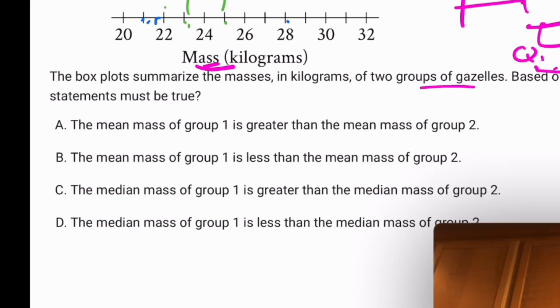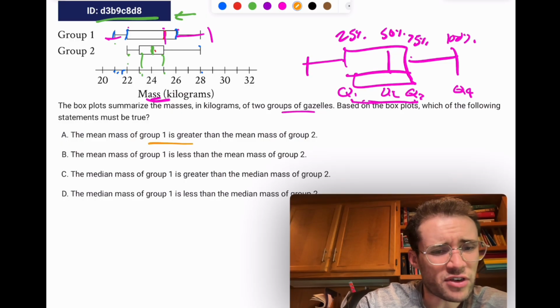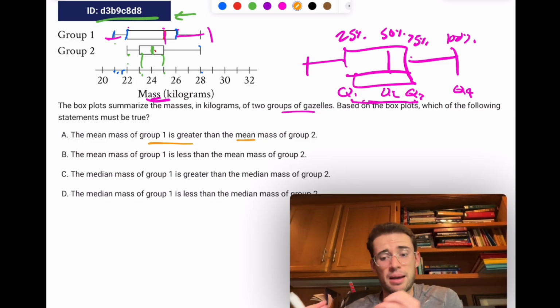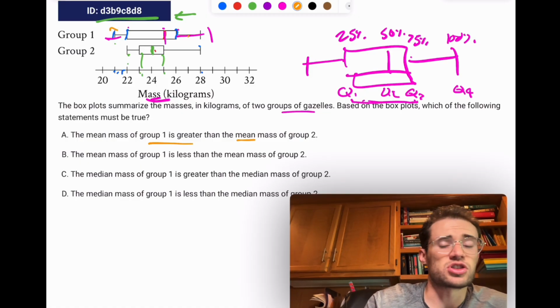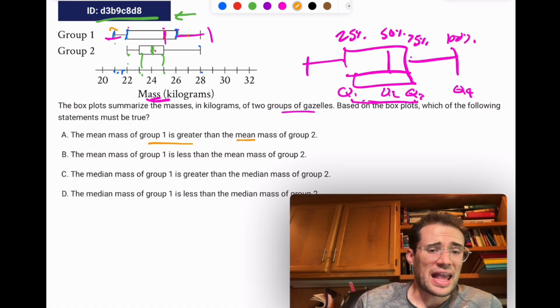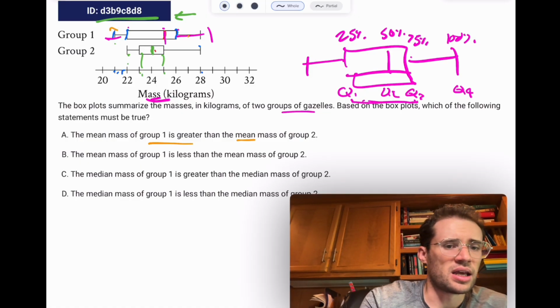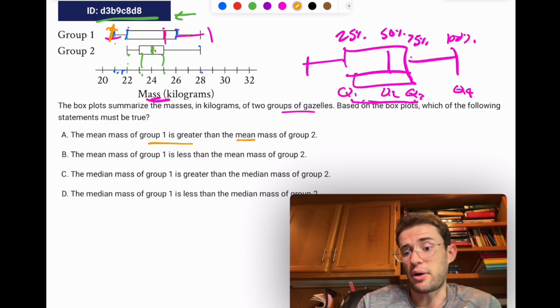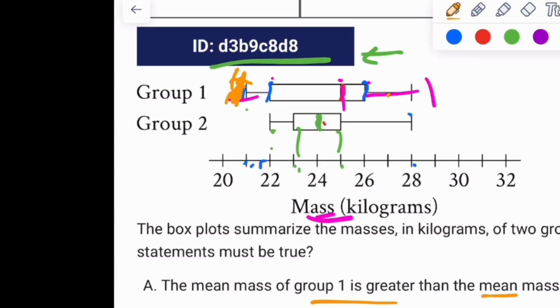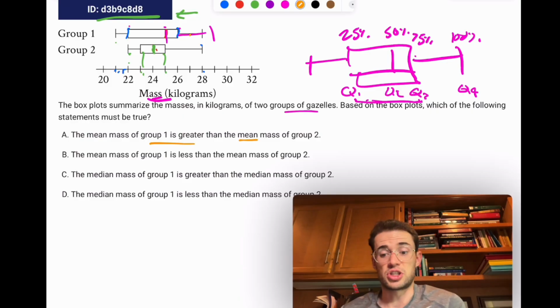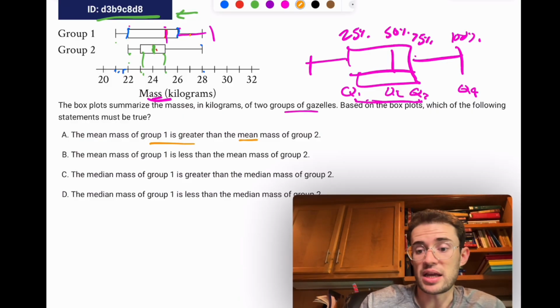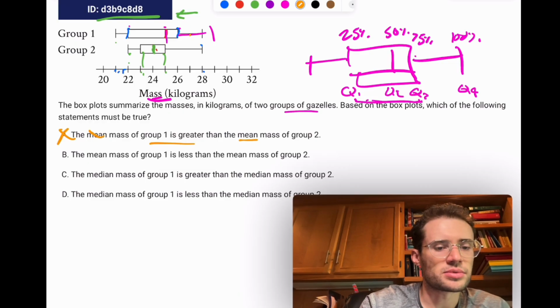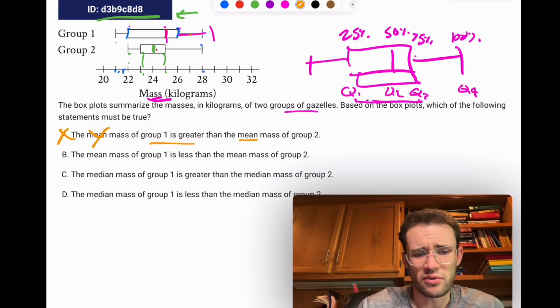So, the mean mass of group 1 is greater than the mean mass of group 2. We don't actually know the mean from this, right? Because the mean is adding up all of those values and then dividing by the number of values. And the fact that they have different distributions means that we really can't extrapolate that. You could say maybe this one seems to have more outliers, like these outliers over here on the lower end. That could skew the data to the left, so even though the median value is higher, it might have a lower mean or the same mean. So we don't know the mean. Whenever they have a box and whisker plot, try to avoid the answer choices that say mean.